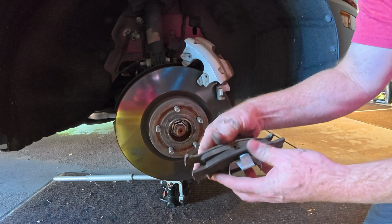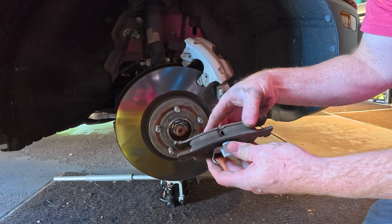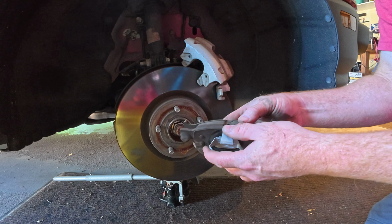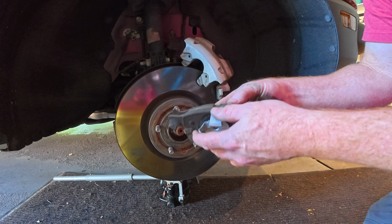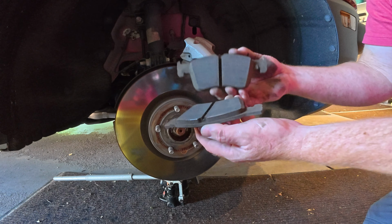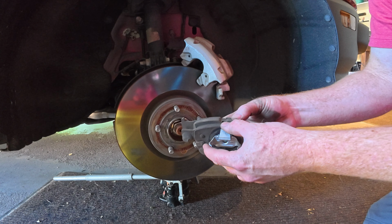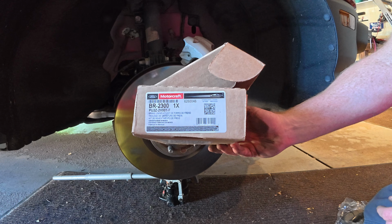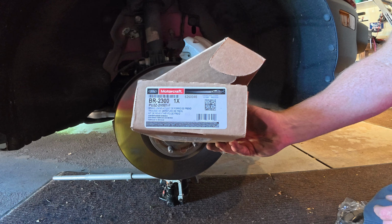And they're actually not that bad. 50,000 miles, plenty of life left on the front versus the rears. However, because I'm doing this myself and I'm already this far, I'm just going to replace them. Inexpensive. The part number is right there. I just got the Motorcraft ones.